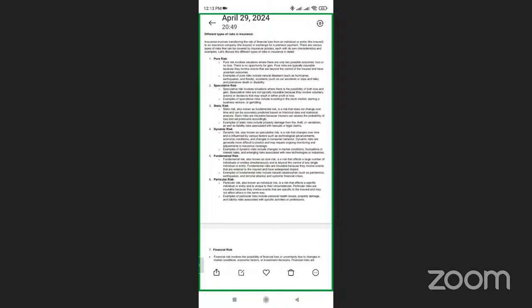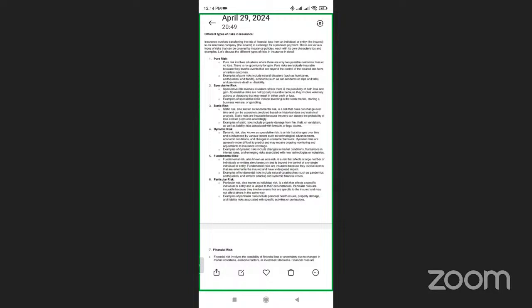So if the risks are in the form of any natural disaster like earthquake, flood, or in the form of accident, or in the form of death, that risk can be insurable. So you can insure your life against accidents, you can insure your life against premature death, you can insure your life against disability, you can insure your assets against natural disasters like that. It also includes theft.